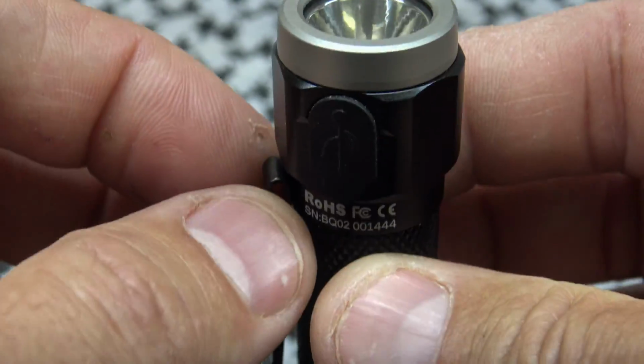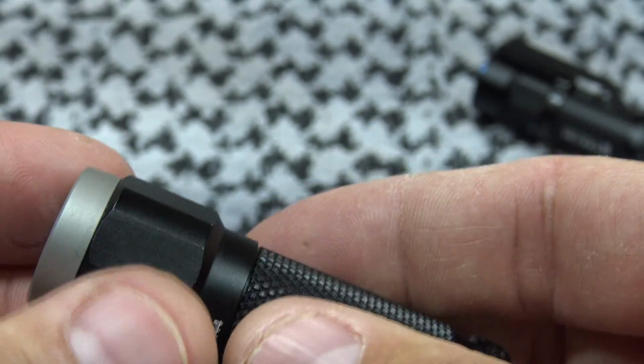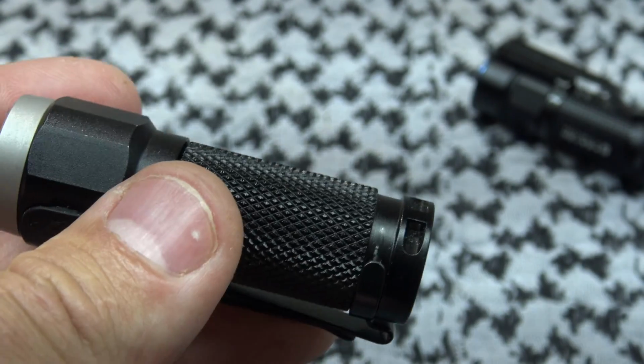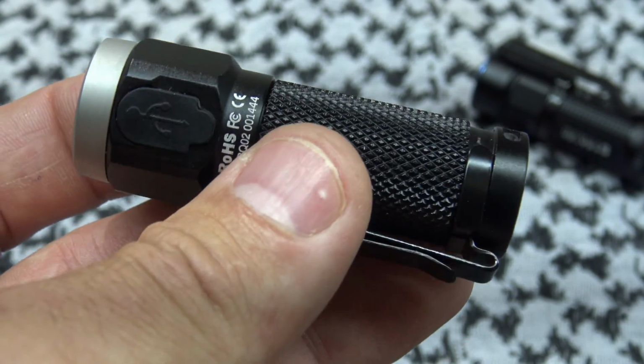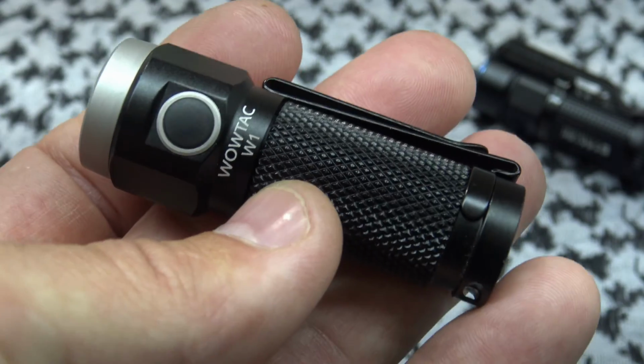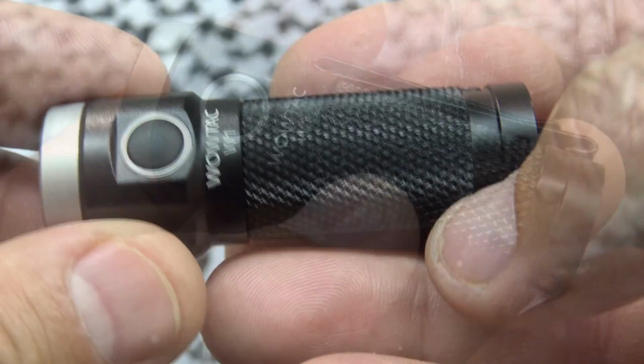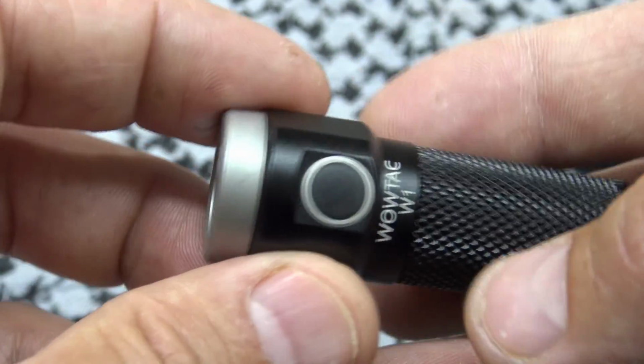You could even put it in your pocket with the lens up, but you'll have a little bit of the light sticking out of your pants. This light also will run on both batteries. It'll run on the rechargeable RCR 123s or the non-rechargeable CR 123 batteries. We'll talk about the UI of this light real quick.